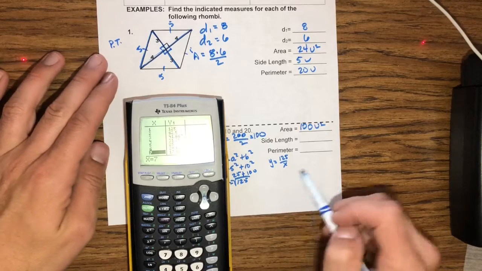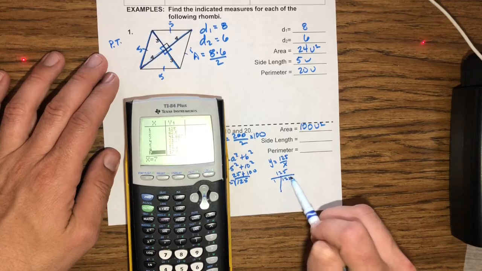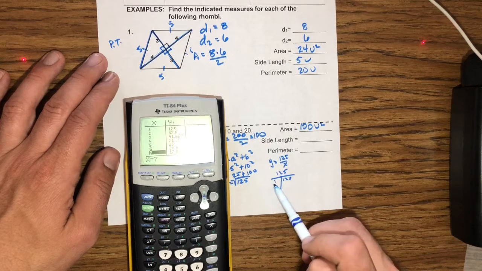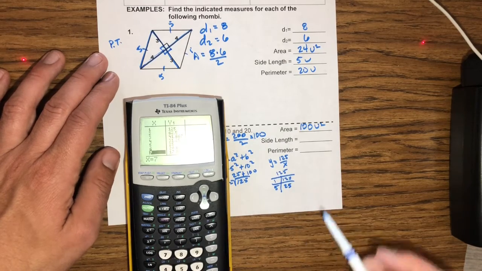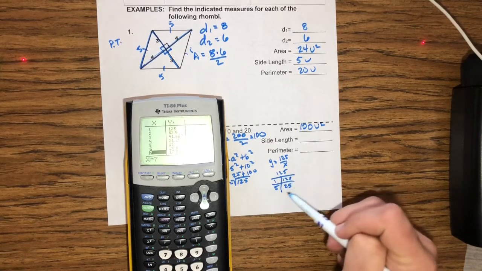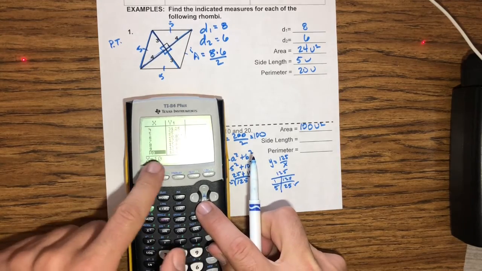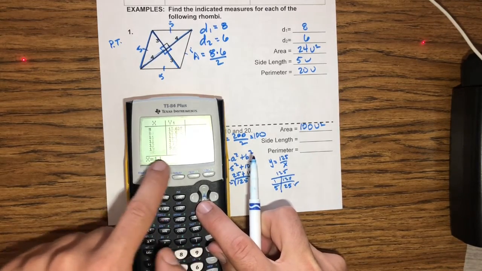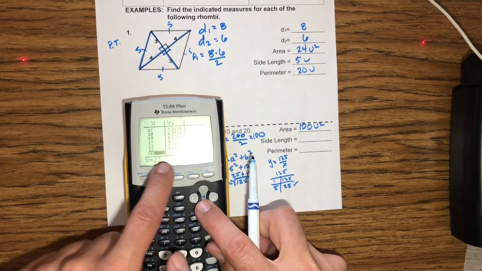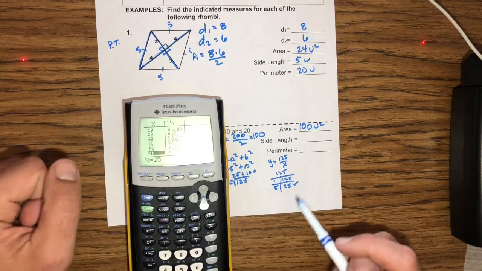1 times 125, so these are all the multiples of 125. Notice 2 doesn't work, 3 doesn't work. I get these decimals. Now 5 and 25. Here's the deal: I am looking for the biggest perfect square, and I know that the square root of 25 is 5. So that right there is going to be my biggest perfect square. I could go on down here and try to find some more multiples, and notice that all of them are decimals until I get to 25 times 5. So there's not a lot of multiples of 125.